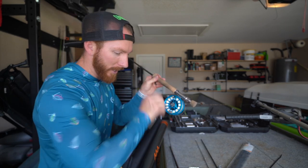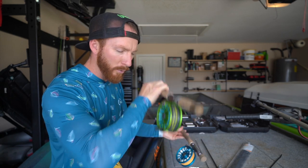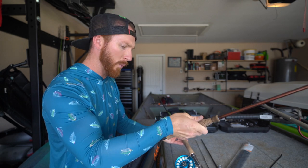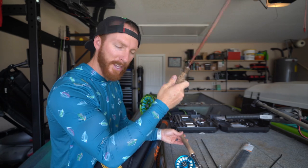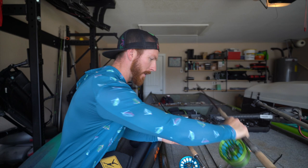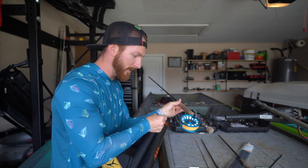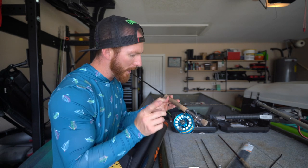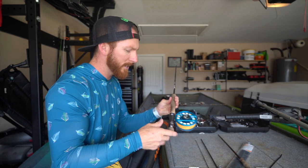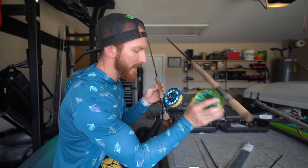So, I've got a couple different setups here. Figured I'd show them off. Haven't showcased the Orvis goodies in a while. This one right here has got sinking line. I believe it's like an 8-weight setup. No, this is a 10-weight. Is this a 10-weight rod? This is a 10-weight rod right here with like an 8 to 10-weight rated reel, I believe. It's been a while since I got this stuff, and I haven't been fishing it so much, so I've almost forgot what I own. This is like a 6-weight, maybe? I believe this is a 6-weight rod, yes, with an Orvis Hydros. These are both Hydros. They're just different size spools here.